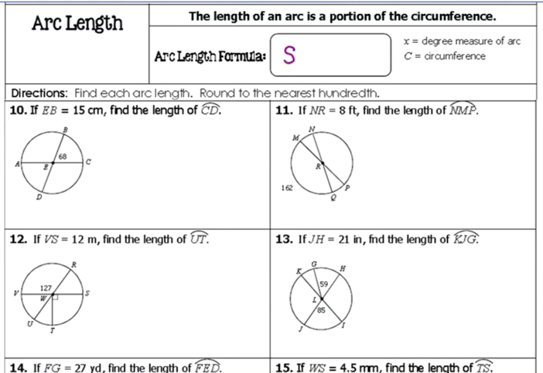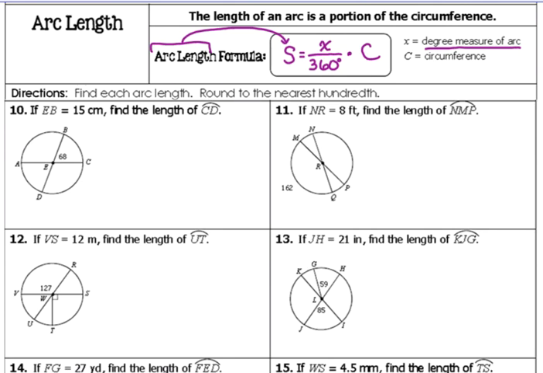So here's the formula. We use S to represent the arc length. So S equals X. If you look to the right of the box, it says that X is the degree measure of the arc. We're talking about the portion of the circle, so that's over the whole 360 degrees. And then that is times the circumference. Okay, think about it in simple terms. It could be 1/4 of the circumference. Well, of in math means multiply.